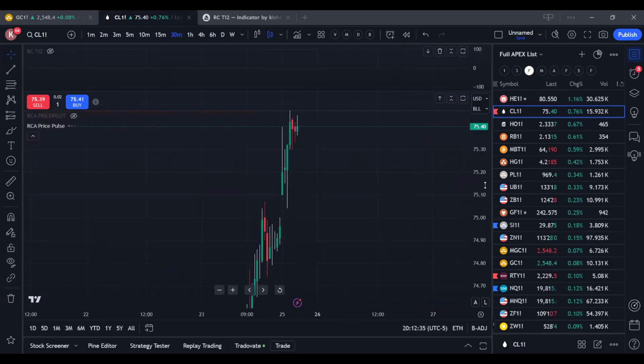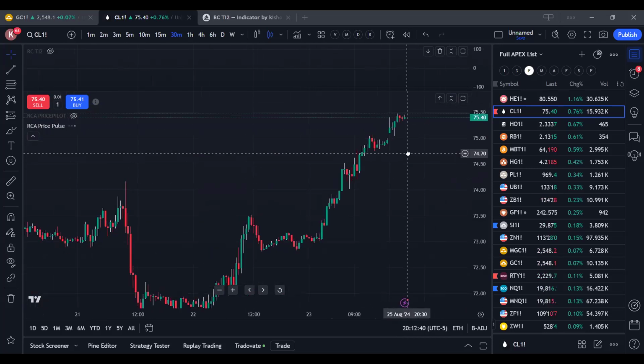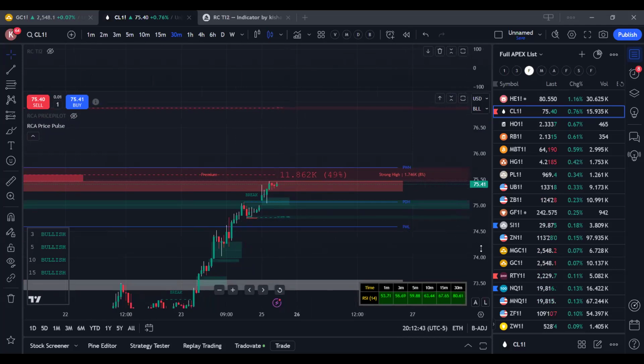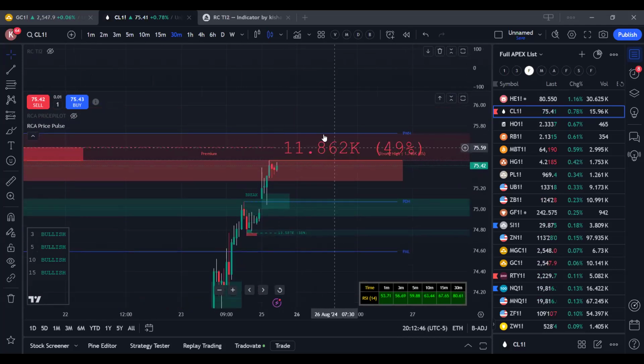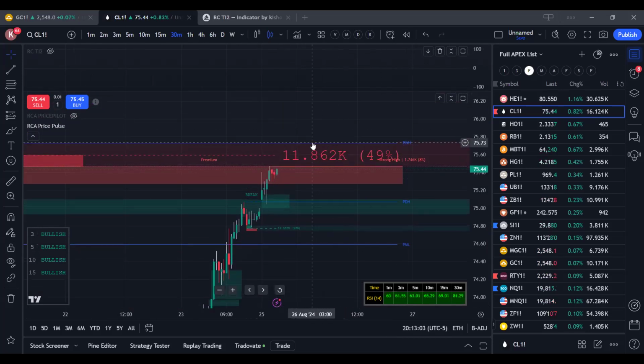So if you go to 30 minutes, yeah, in 30 minutes you have a huge sell order block here. In 30 also it is at the top. You have nearly 12,000 sell order block. So there is a high possibility for crude oil to touch this previous week high, which is 75.7, and then start dropping. If you see a big red candle, then we can enter short on crude oil, right? It may go a little bit up, then start dropping.